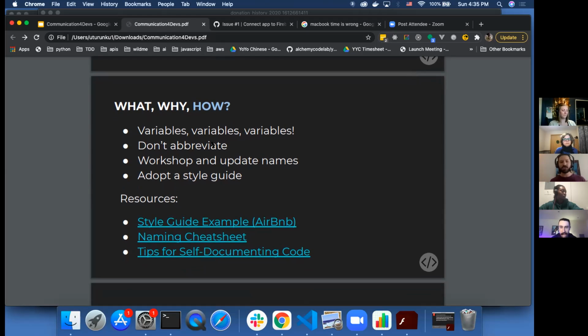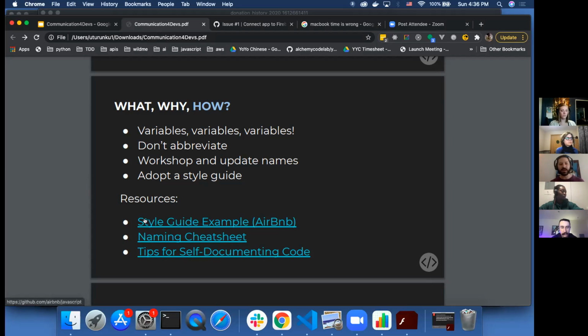Also update names. Just because a name means something one day, it may not mean it when you go back to refactor. And I think it's really great if you're on a team to adopt a style guide of some sort, so that everyone has consistency for how they self-document.